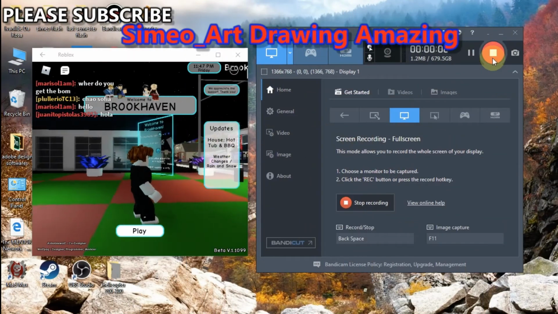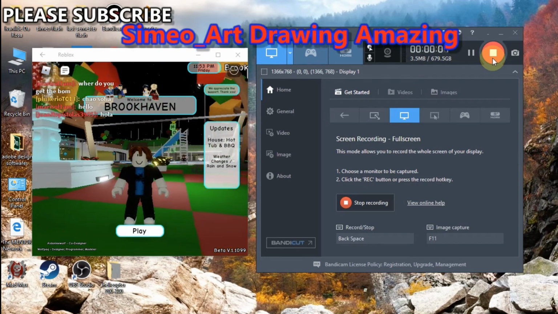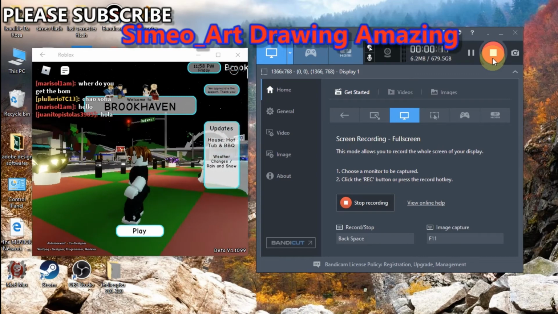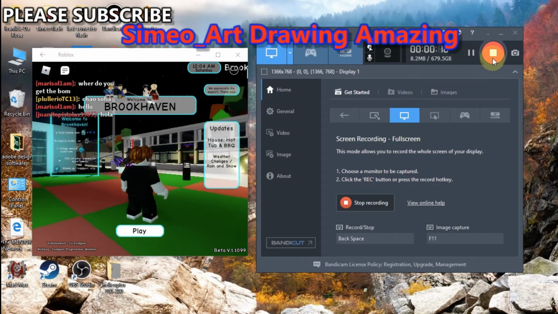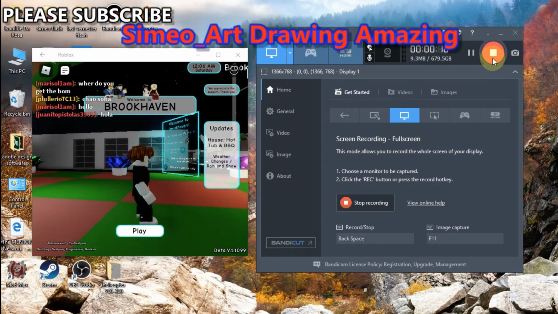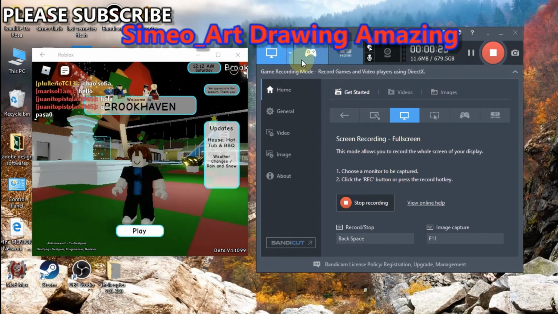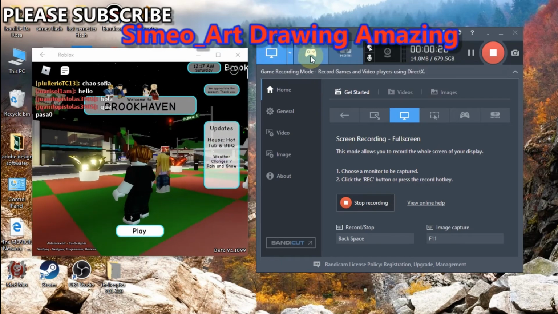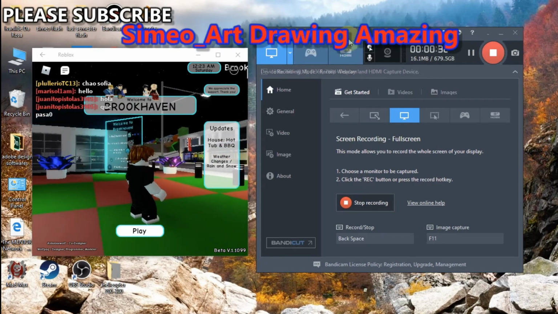At this point, I know some of you guys are wondering why we're having Roblox open. I'm going to show you, as a bonus, how to record Roblox. So the three official recording modes up here for Bandicam: there is the screen, and there is the game recording mode, and there is also the HDMI in case you connect anything to your computer like a camera or whatever it is.